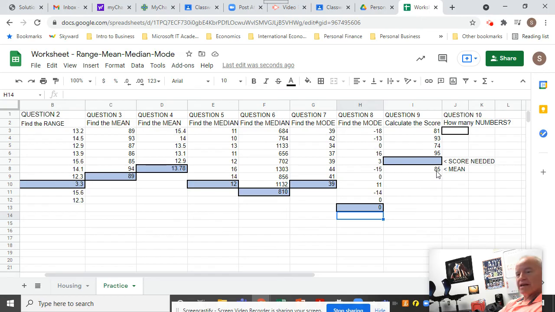Calculate the score. Okay, so my mean is 85. I got 4 numbers. I need to know the score needed with this 5th unknown number to get a mean of 85. Well, how many numbers am I going to end up with? 5 numbers. What's their mean going to be? 85. What are they going to total then as a total sum? Well, 85 times 5, my number of items in my set of numbers, minus the sum of those 4 previous numbers.